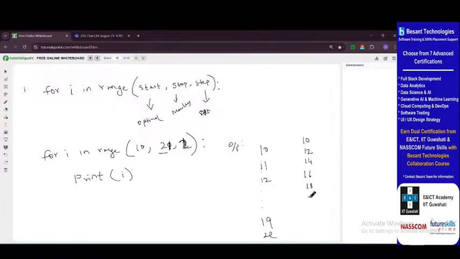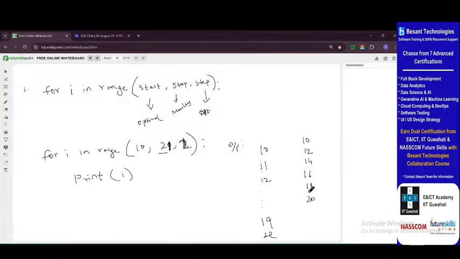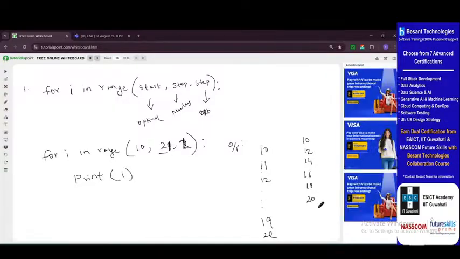It will stop at 20 because now I've changed the stop to 21. In case the stop value is 20, then it will stop at 18. Now I've changed it to 21, so it will stop at 20.